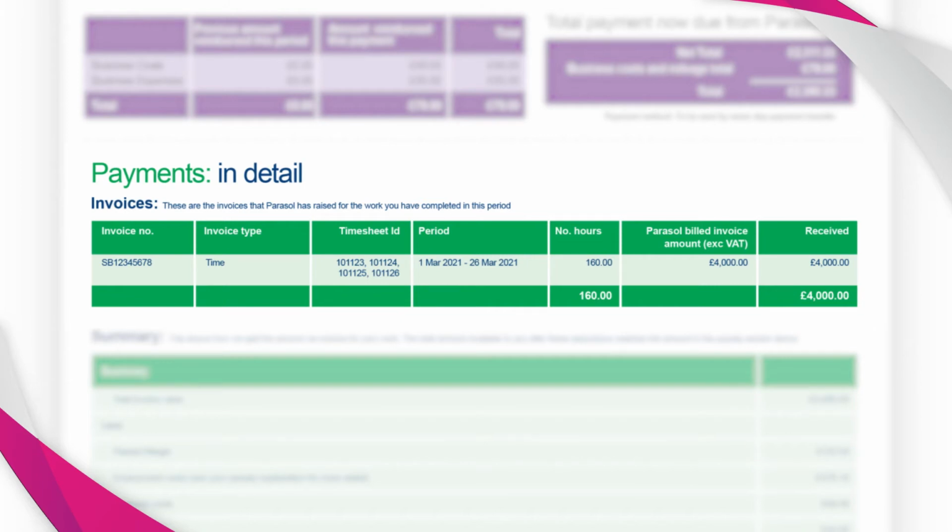This employee is on a monthly pay frequency and the invoice covers the period from the 1st of March to the 26th of March 2021. This is for a total of 160 hours and the assignment rate is £25 per hour, which gives us a total invoice value here of £4,000.